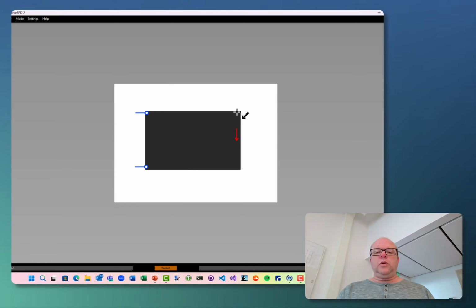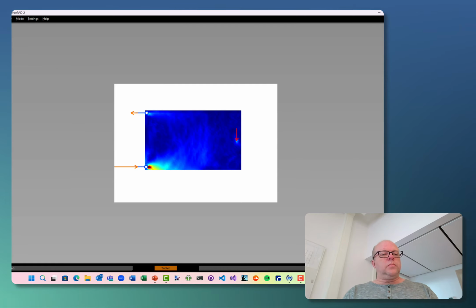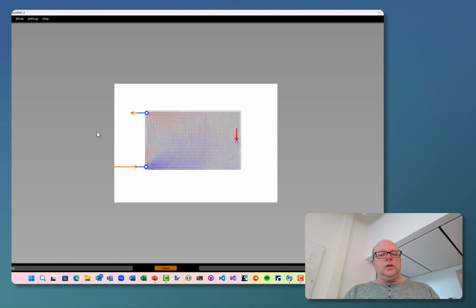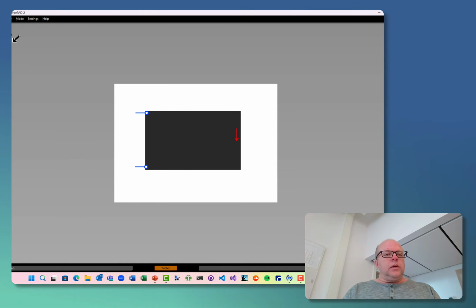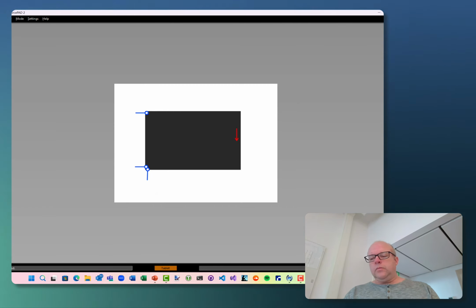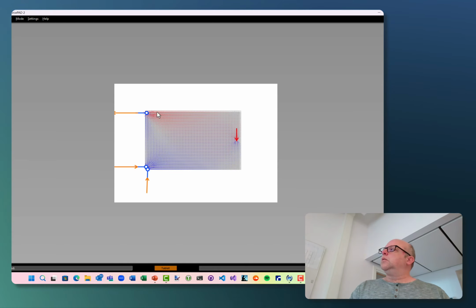So let's see if I put a load here. No dead weight, just like that. So you can see now that I have a force. It looks something like this. What I can do now, I need one more constraint here, like this. Now you have a tension here and compression here.